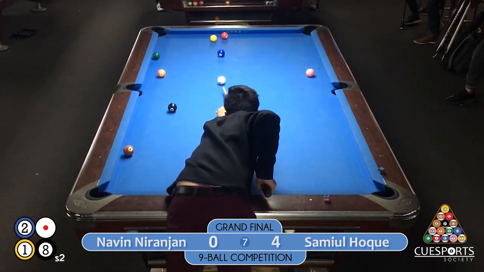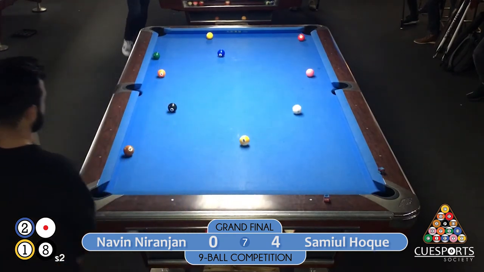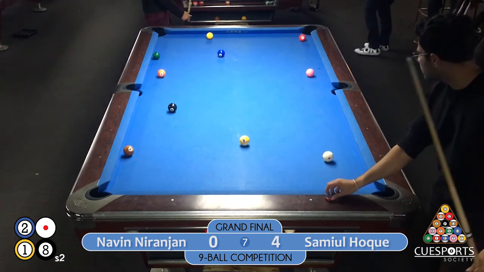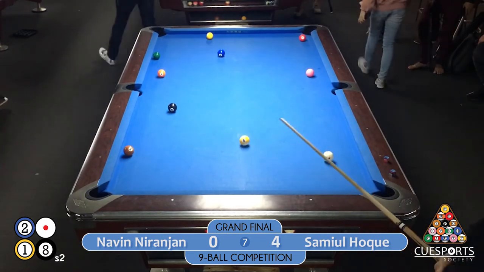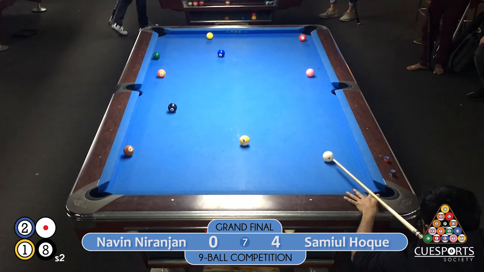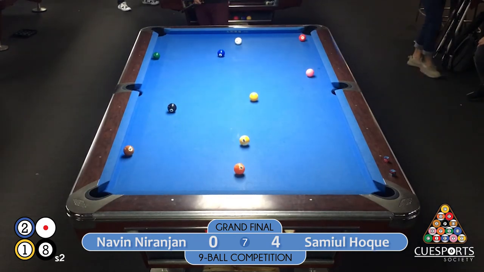Now you can see this. Yeah, so it's a thin cut down the rail. Yeah. Nice to play. Very nice shot. But he left the cut on, not a safe though. It's not safe. Navin can still cut the 1? He could. Very difficult, indeed. Most likely. Correct. So far looking good. Oh, he's lucky. Went well first. Bit too thin, eh?